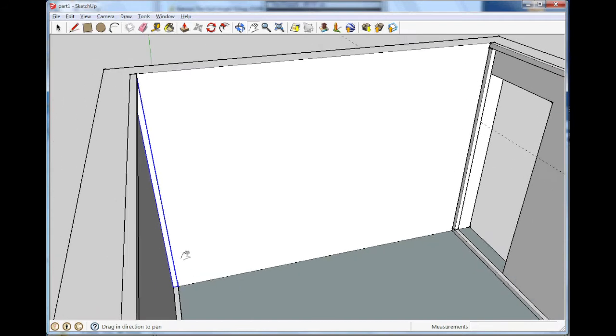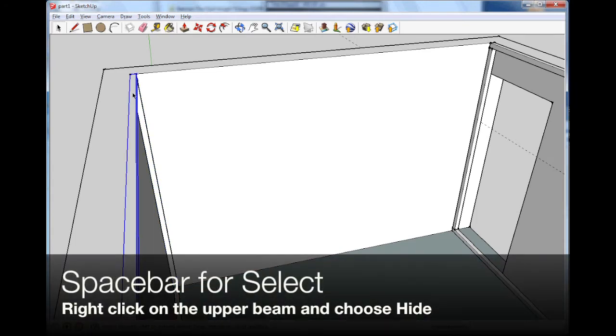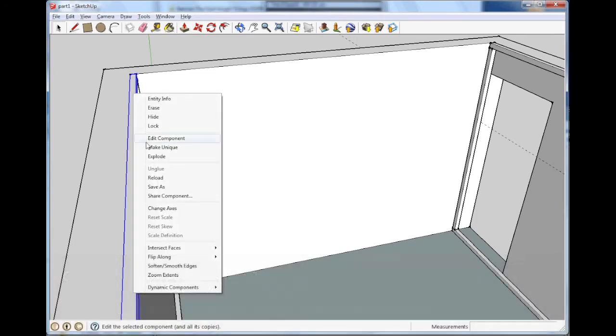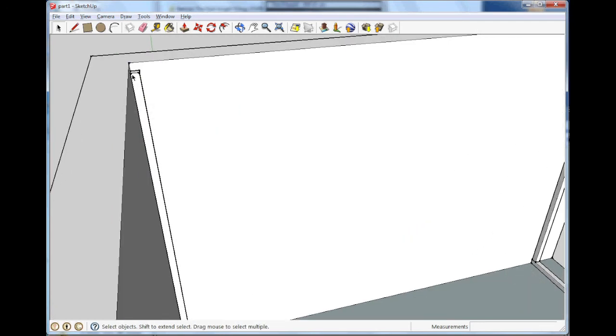And turning this one around will just solve that problem. So space to select, we select the upper bar because we don't want that, and we hide this component at this moment.